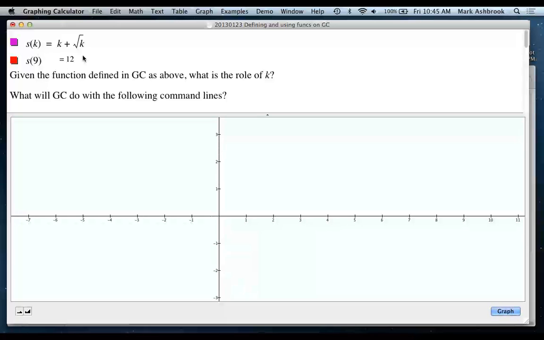12. So forget the 12. What output is it? s when k is 9. Okay, so s of what? What output is s of 9? Would it be 9 comma s of 9, like a coordinate? Okay, you're describing the ordered pair. I'm asking what output is s of 9? It's the output when the input into the function s of k is 9. Okay, it's the output when the input is 9. That's what it is.